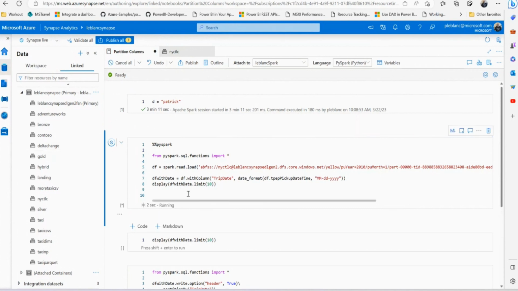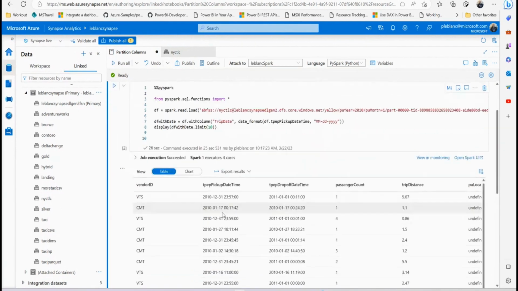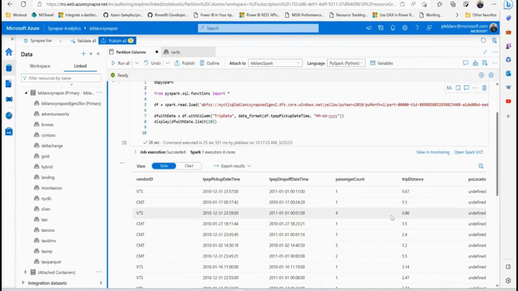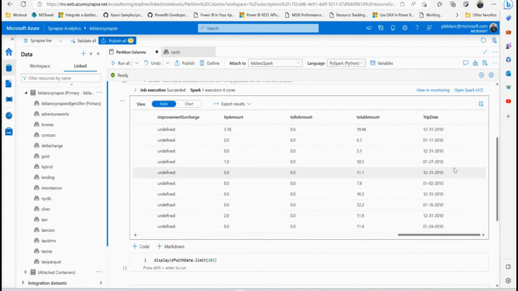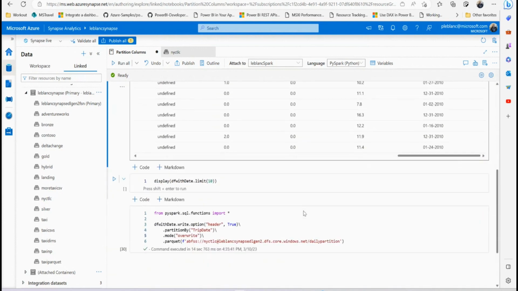What you see is that I brought the data into this data frame, but more importantly, I added this column because I needed to format it a specific way so that I can do my PartitionBy. You can see here that I have my dates cleaned up in a generic format. So then the next thing, and this was the fun part.